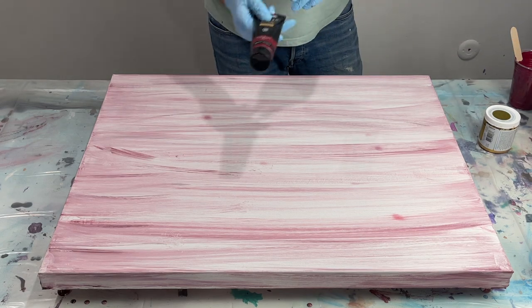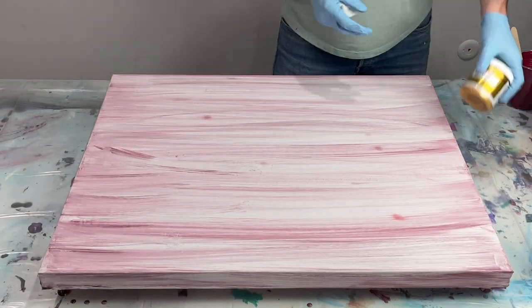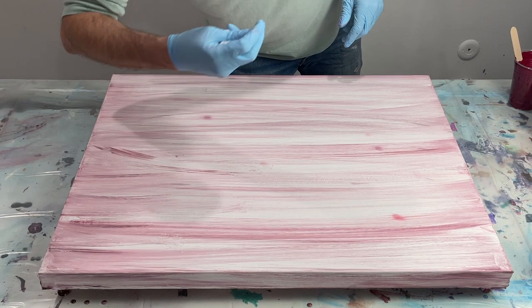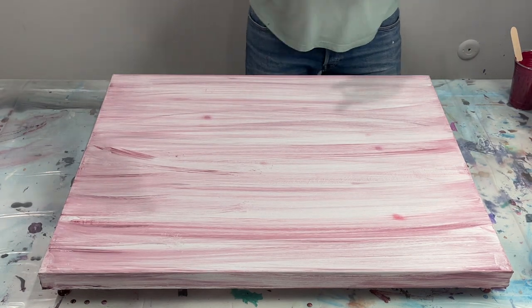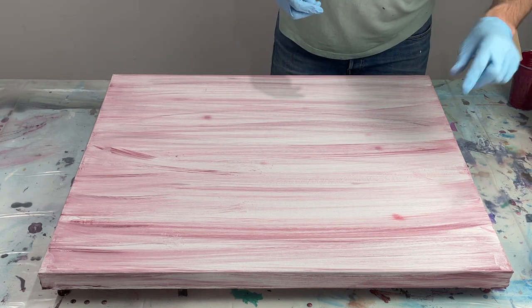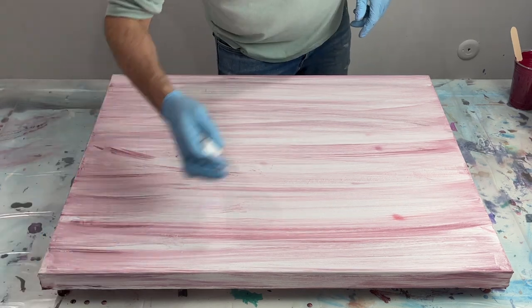I'm using Bordeaux Red from Arteza. I'm using 24 karat gold by Deco Art, Americana Decor. And I'm using Pyrol Red, which is across the room. Pyrol Red from Amsterdam. And my base coat is going to be Amsterdam in the Oxide Black.